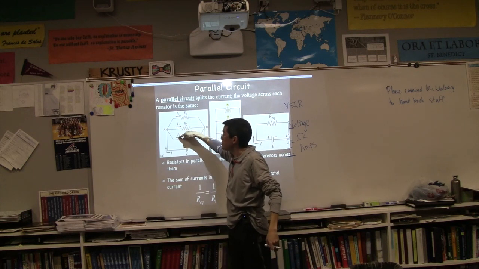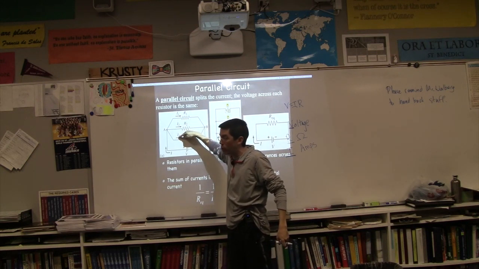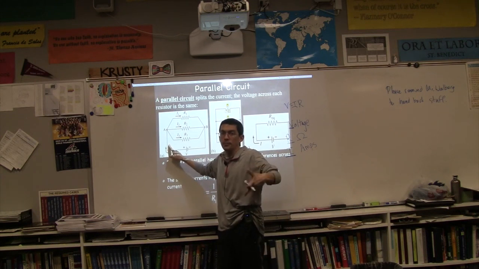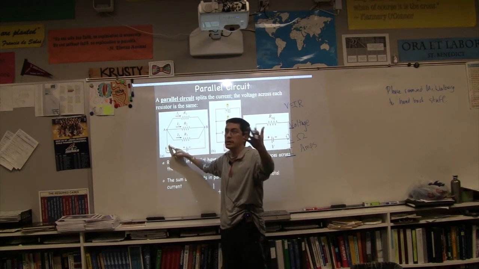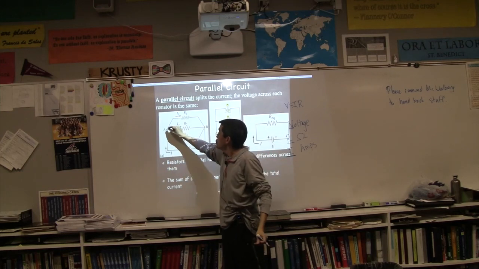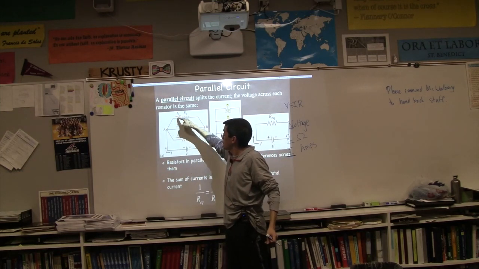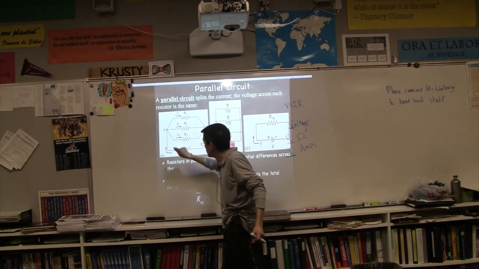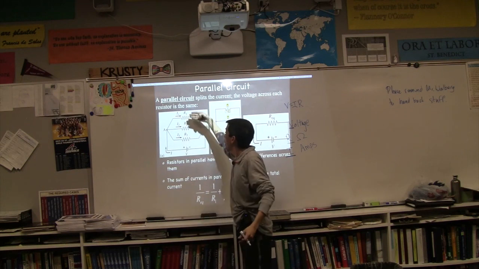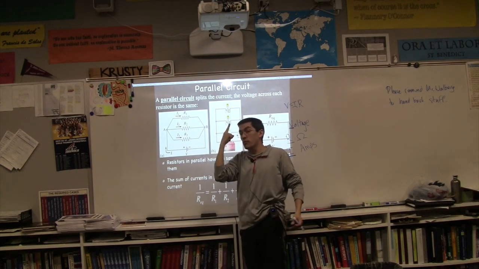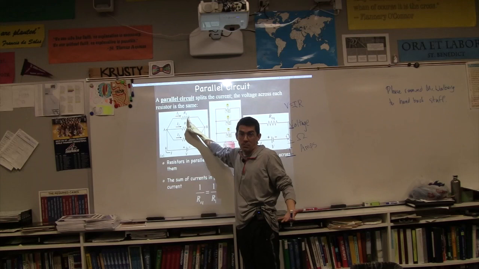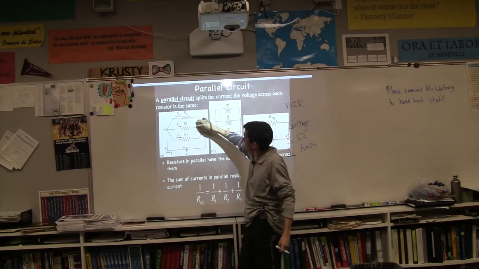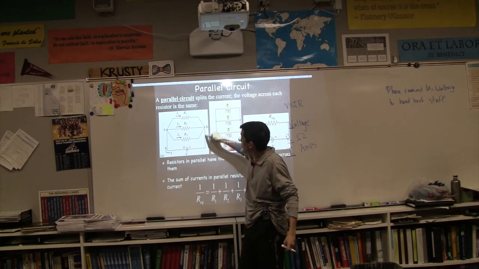That's totally fine for it to do, but it will always do so in a way that if you add these currents together, it will equal the total current going through here. You got to keep all that, this is all conservation of things like energy and mass. So it will split, but if you figure out the current going through each of these little pathways, it will equal the total current. Now, in each one of these parallel pathways, you have one resistor. Look at that. It will go through that resistor, and then it will come back together. All this current will come back together.